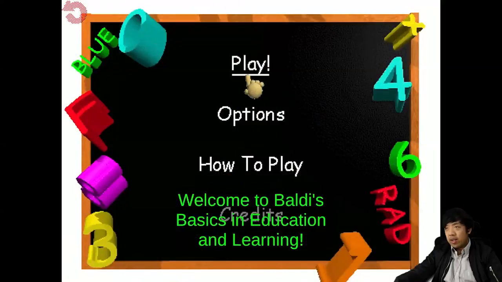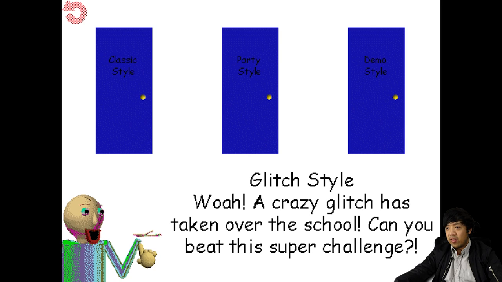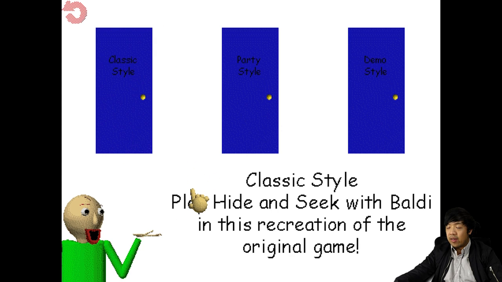Welcome. If I go onto here, Education and Learning. Right here. Glitch style, whoa. A crazy glitch has taken over the school. Can you beat this super challenge? No. If you realize how stressful Null was, I definitely can't beat that. I'm sure it's going to give, like, a different ending, right? I might have to say that for another time. Like, I think I need a few days' rest.